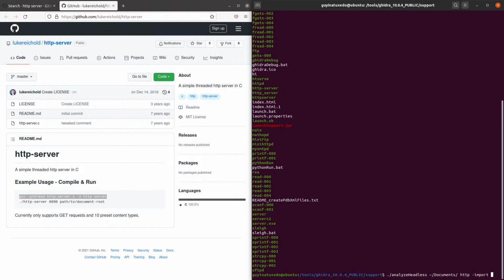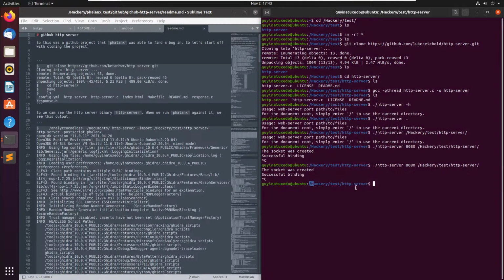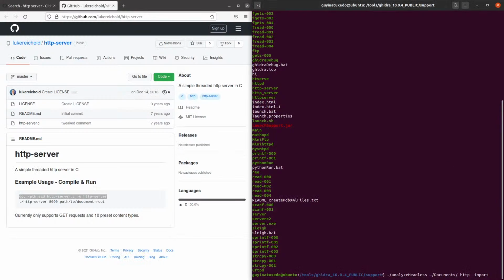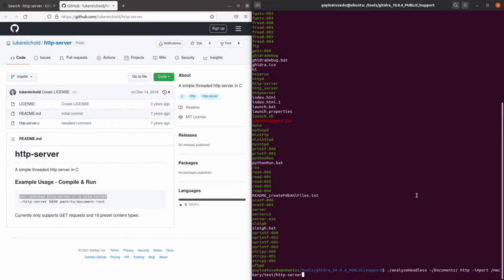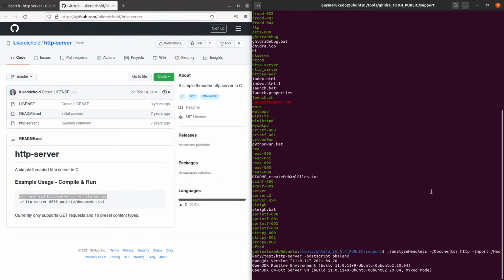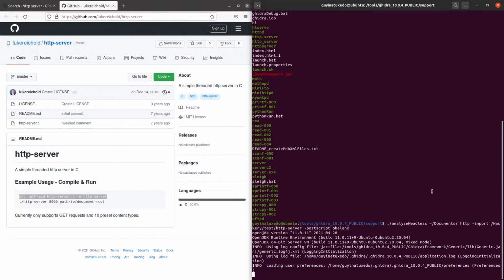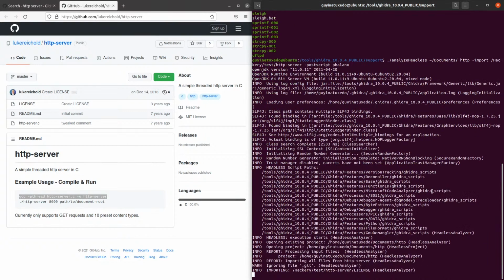We're going to be importing this binary, and it will be from here. And we're going to be running the Phalanx script after it's done processing and analyzing the binary. So let's just give it a second to run.